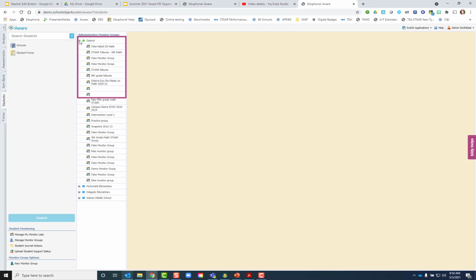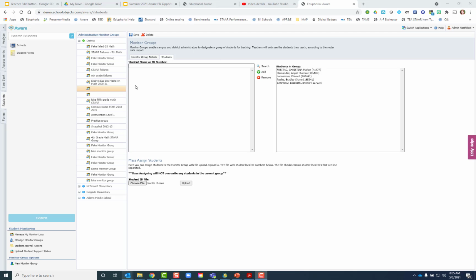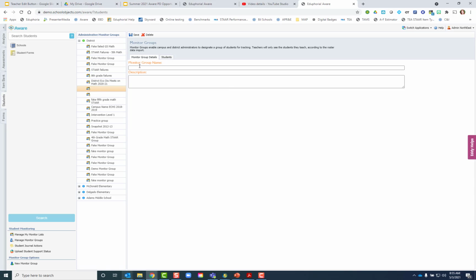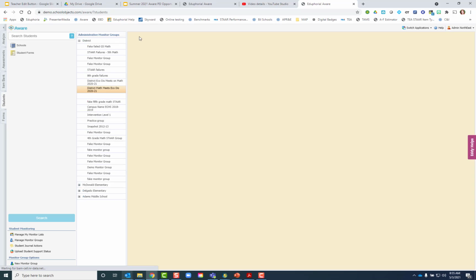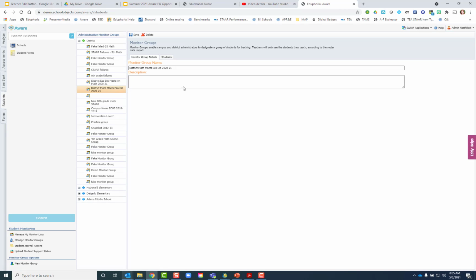So open up your folder, it might be the campus folder, and find your group. Really strange, it still is not saving the name of that group. So I'm going to come back over here and I'm going to click here and type in the name. And then I'm going to make sure I click that save button. There it goes. Now it's saved.